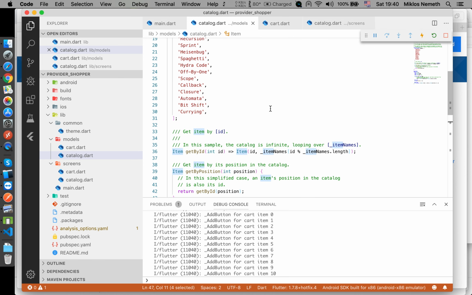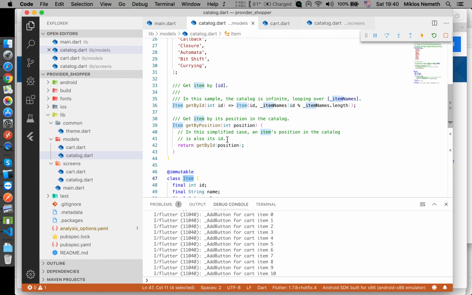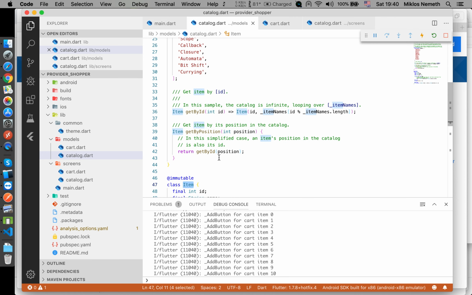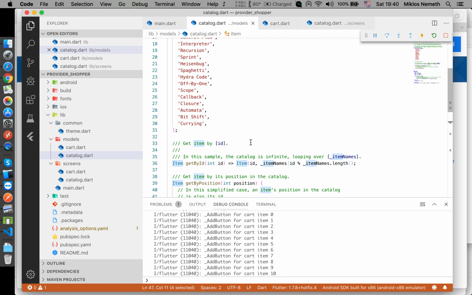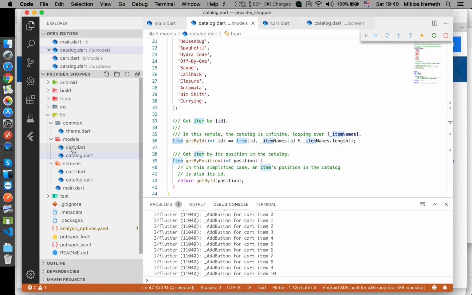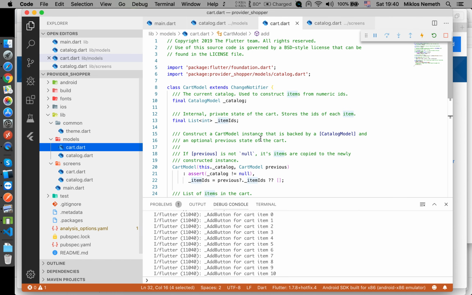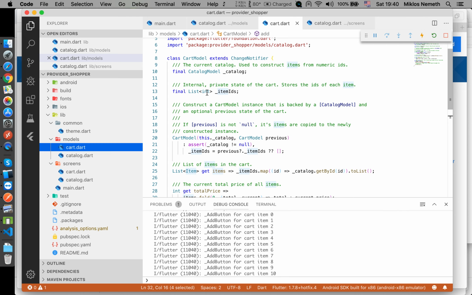And the catalog provides a list of an infinite number of elements. It's a very nifty solution, how it is mimicking an infinite number of catalogs. So the cart contains a list of integers.